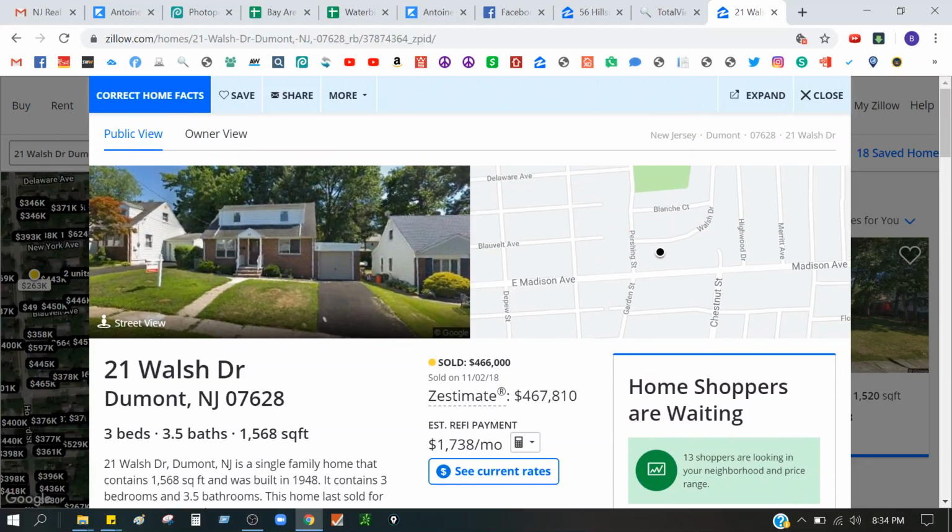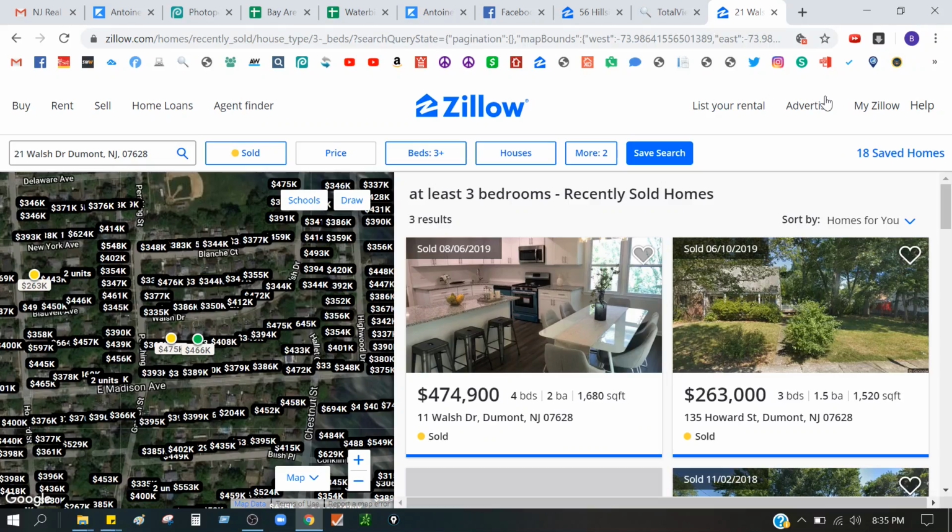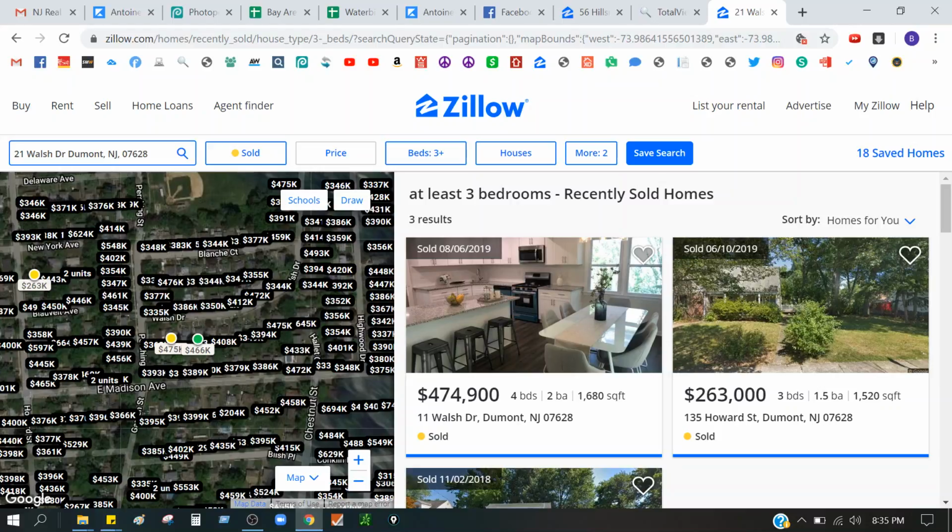let's go over here. So, for instance, if I wanted to find some cash buyers for 21 Wall Street in Dumont, man, I'm still happy. This guy made a lot of money, so he bought it for 275. Either way, let's go back. So now let's close this window, right? So we got 21 Wall Street. So for instance, you know what? Let's do this again one more time.